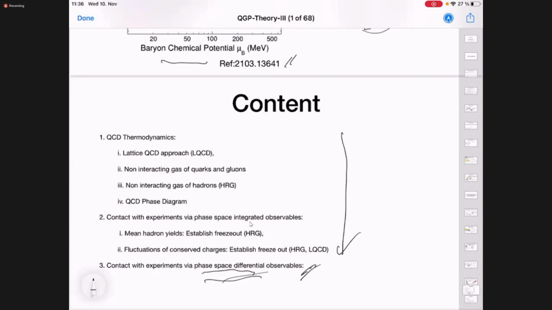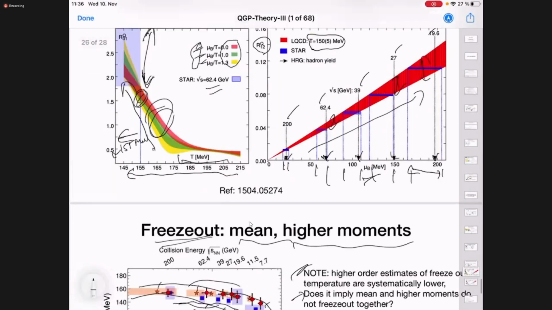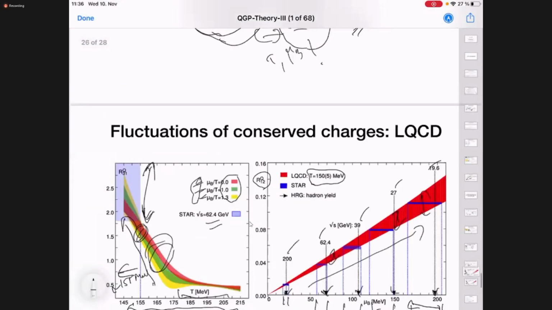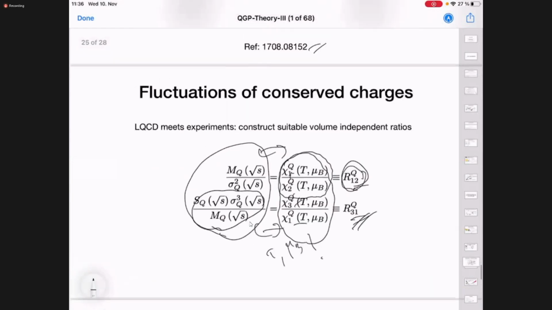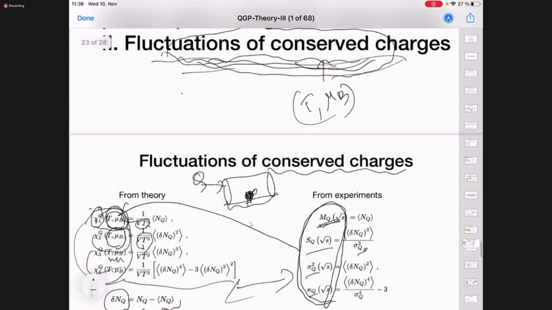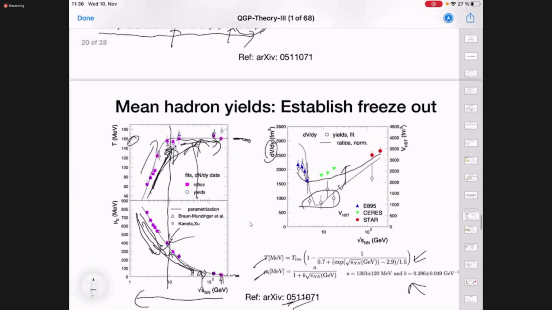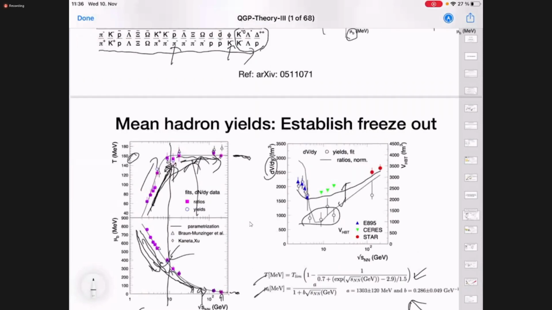Yeah, go ahead. In your slides, I think 3-4 slides back, somewhere you have shown the dV/dη, the volume, that there is a dip. I do not understand how this dip can be explained. Can you repeat once more?